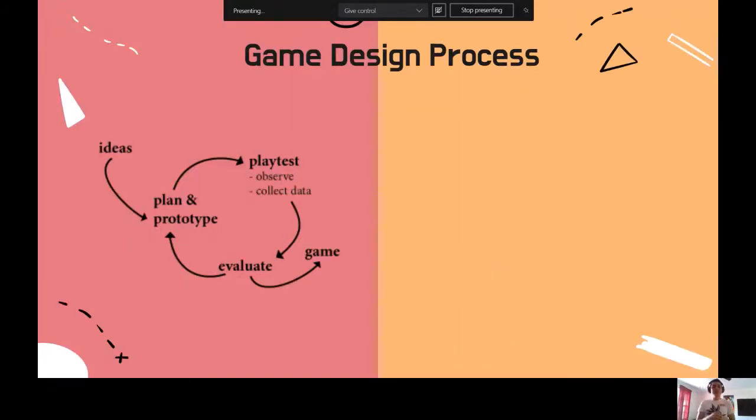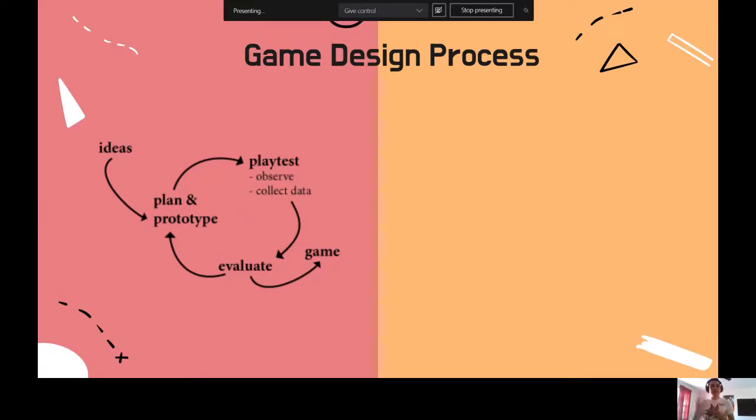So for the game design process, once you already have some ideas of what you want to do, there is one specific process that I recommend when it comes to designing games, which is a process in which you have to iterate multiple times. And the first element for this iteration is ideas. So you start having certain ideas, like, I would like this robot to propose to players an imitation game. That can be an idea.